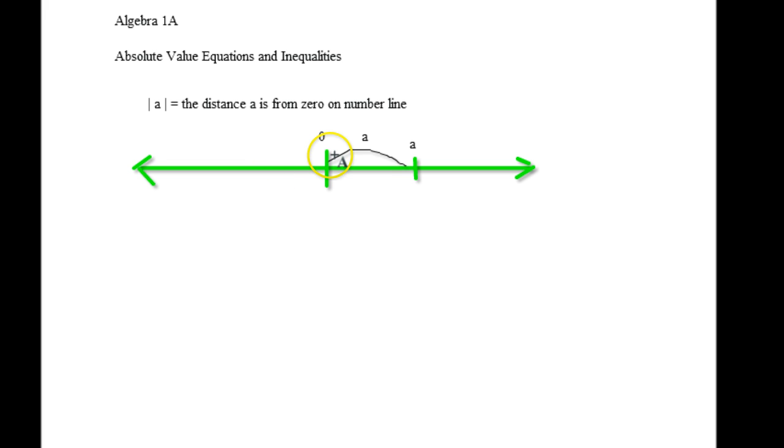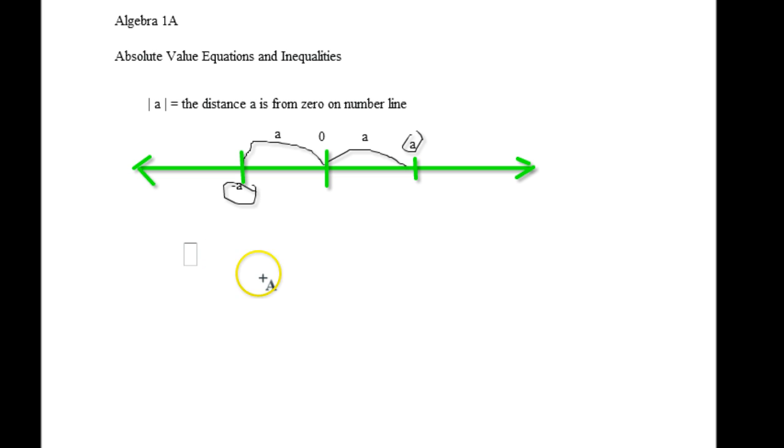Okay, now if you think about it, this is going two different ways. There's another number that is the same amount of units away from 0. And we are going to call that negative A because it's the opposite of the number. Now, whenever we're working with absolute values, we have to think about two answers. Why? Because there's two different directions and thus two different distances that are the same distance from 0.